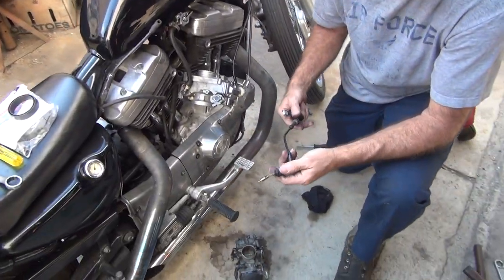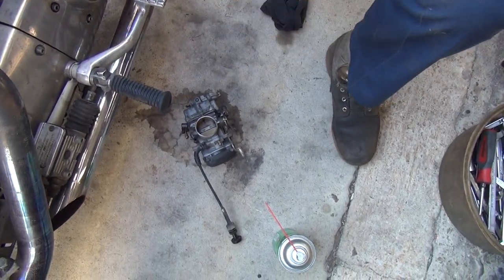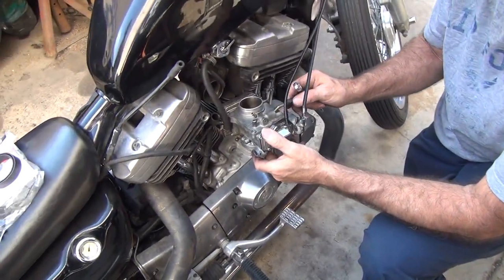All right, what we got here? What missing part? I stole this off my carburetor, my other one. I don't know if every carburetor I got around is going to be stripped. You got a spring missing. Got everything missing.